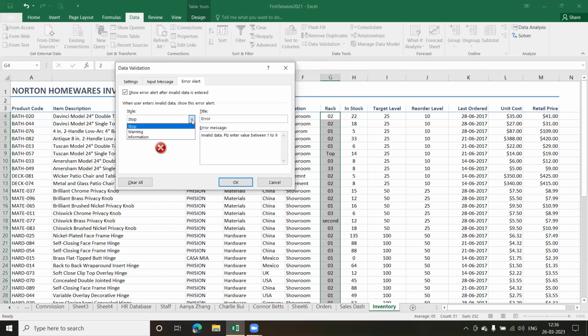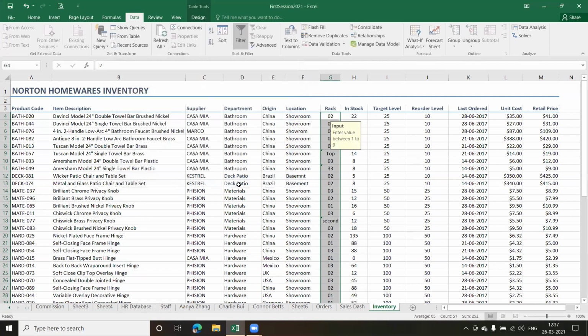The last one is Information, where a dialog window says the data is invalid, please enter value, but it is still going to accept the invalid data. Wherever you want to force the user to enter valid data, you make use of Stop. So in this case, I'm going to use Stop. I click on OK. Fine.